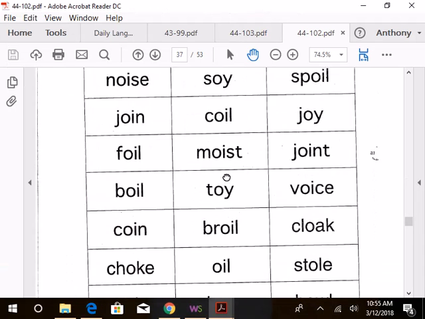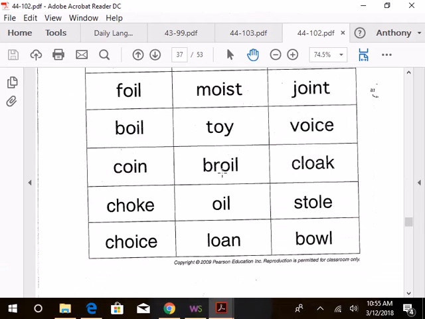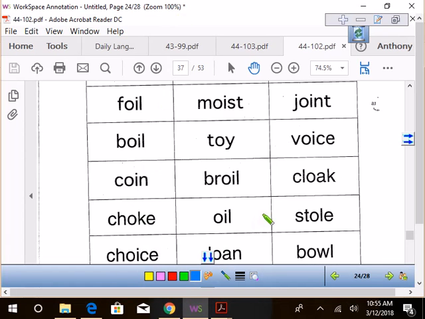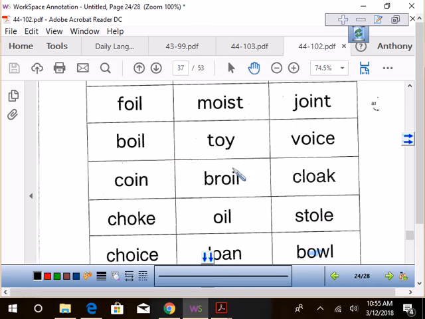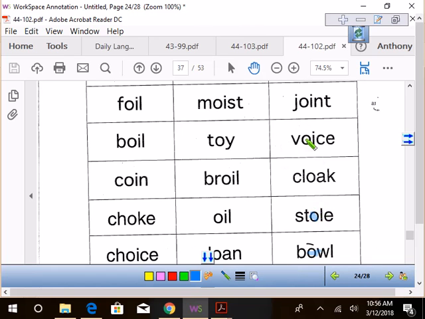Let's look for one more with that long O. Can we find one? I found one. I found two. All right, give me one, Dwayne. With the long O sound, I'm going to highlight it blue. What is it? Bowl. Bowl, yes. O, right? And we're going to put that long O symbol above it. How about stole? Does that work? Stole. Right, yeah. You're gonna highlight that in blue or whatever color you decide. Let's put the long O symbol above it.